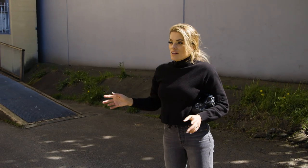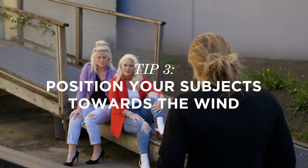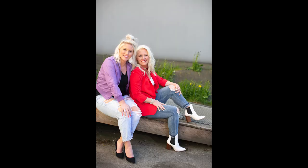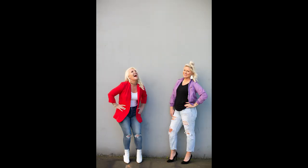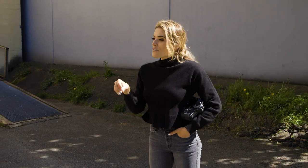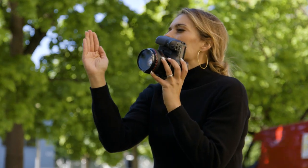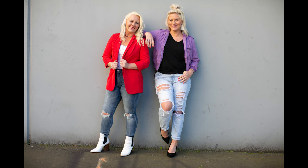Another thing to consider is that when you're working outside there are a lot of uncontrollable elements — like the wind. Whenever I'm faced with this as a photographer, I want to make sure I'm turning my subjects towards the wind so the wind is going in their face, kind of like that Beyoncé effect, the JLo effect. Girls love that look in post. In this particular situation I wasn't given that entirely, but I was able to turn their body ever so slightly so the wind was whipping against their face at a diagonal — something we'll see as the photos come to life.